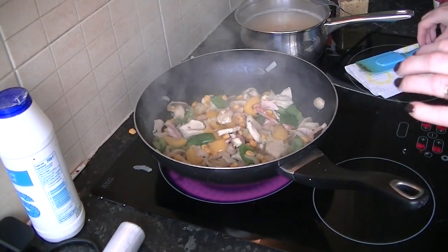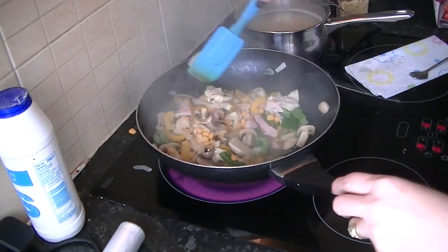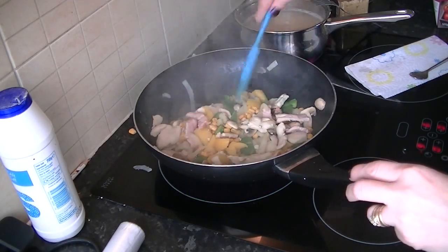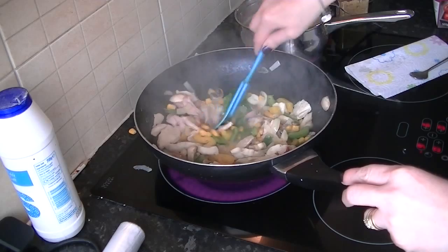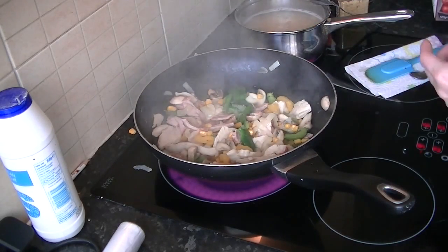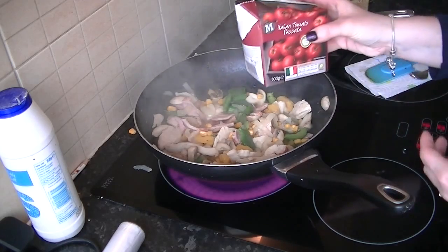Right, now it's time to add the sauce. The vegetables look like they've cooked down a bit. You can cook them as much as you want, or you can leave them with a bit of a bite, it's up to you. But they've got more cooking to do yet because they'll be simmering in the sauce. So first of all I'm going to add the passata.